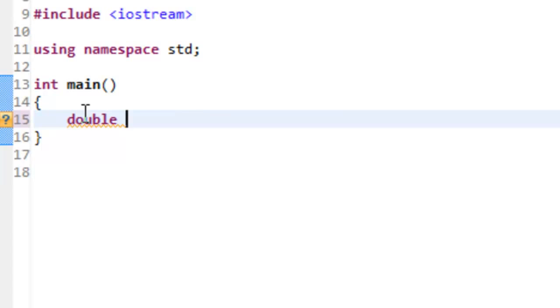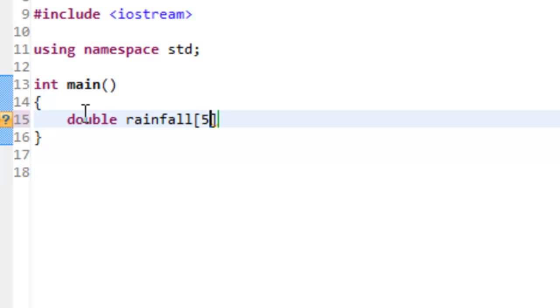And I'm going to say that this array is going to hold maybe the rainfall for a certain period. So we'll have rainfall, and then we'll do open square bracket. Within this open square bracket, close square bracket, in Eclipse it automatically appends the close square bracket for you. We'll specify the number of elements, so this is specifying the length or size of our array.